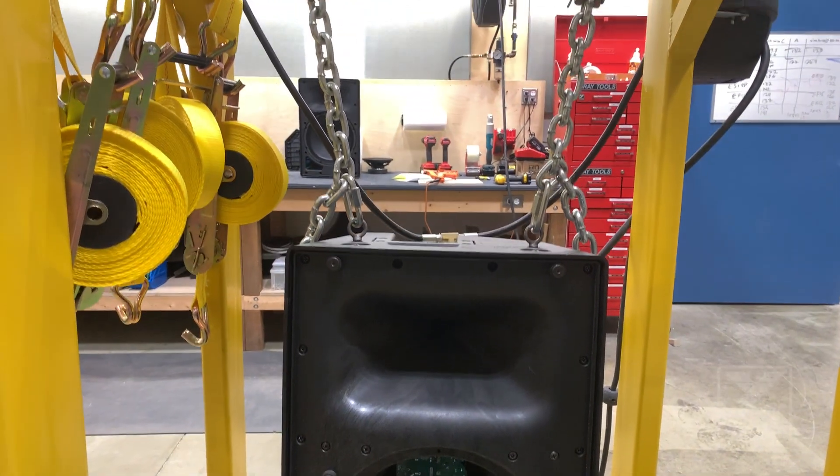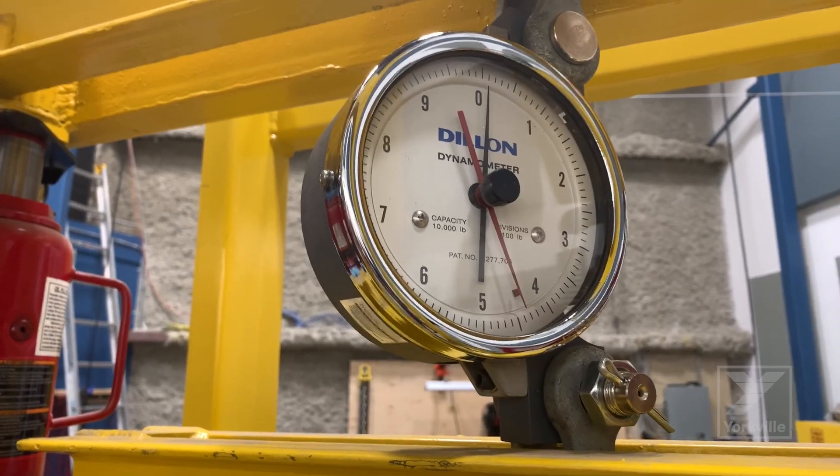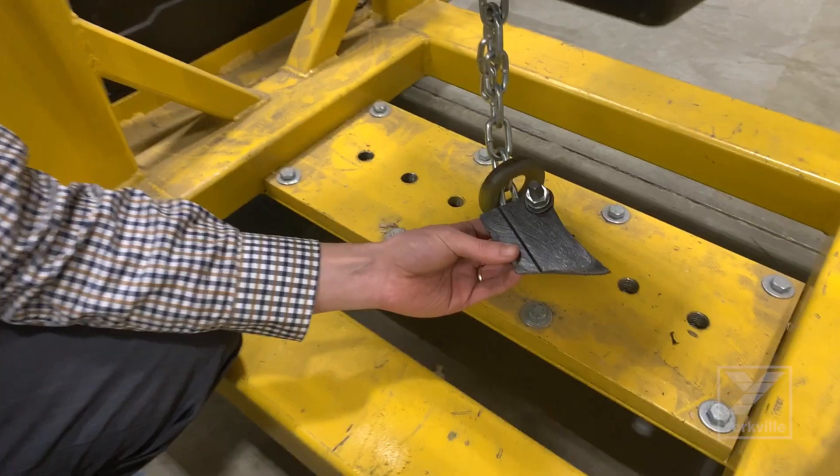We do pull tests because they're related to both safety and reliability. These products must meet a safety standard that is non-negotiable — they must pass. If we have a new handle design or a new way of joining two wood pieces, we have to test that to make sure it's reliable. We do the pull test to make sure your handles will not fall off.